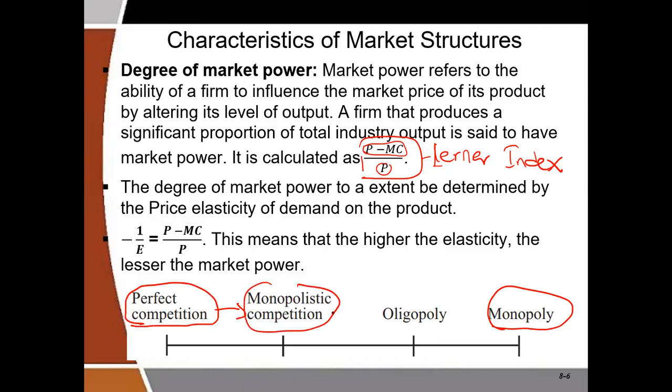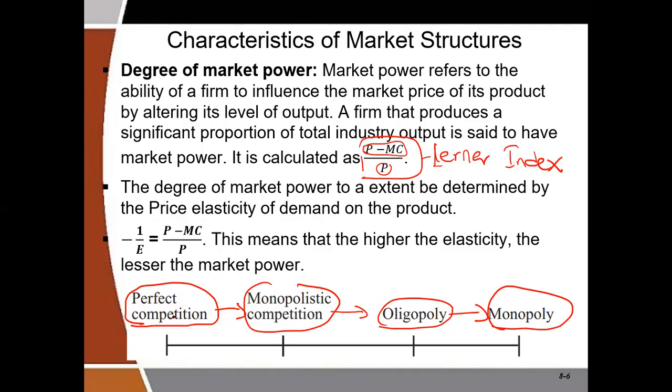And as some of the conditions become more relaxed, we now enter into oligopoly, and then we will enter into monopoly. So in this section, we are going to treat perfect competition on one hand and monopoly on the other hand. Monopolistic competition has more relaxed rules as compared to the characteristics of perfect competition. And oligopoly too has more relaxed rules as compared to monopolistic competition. And the monopoly also is like that.